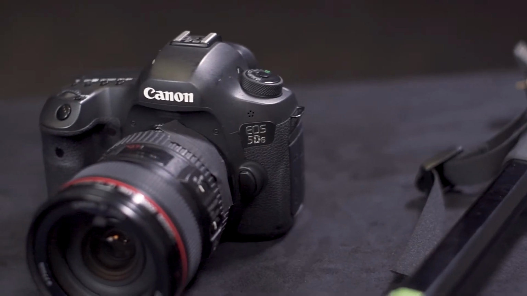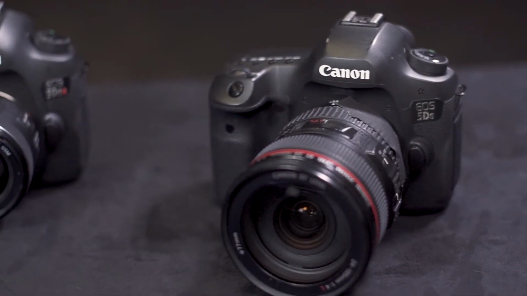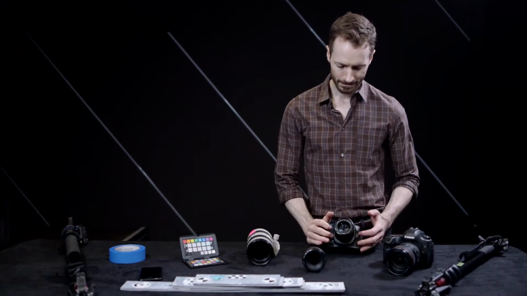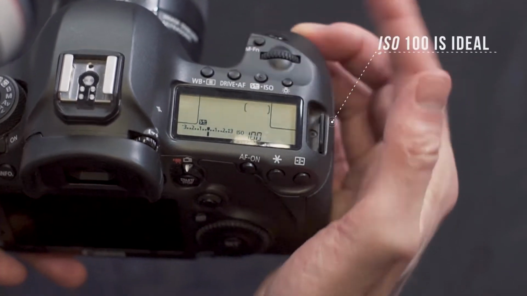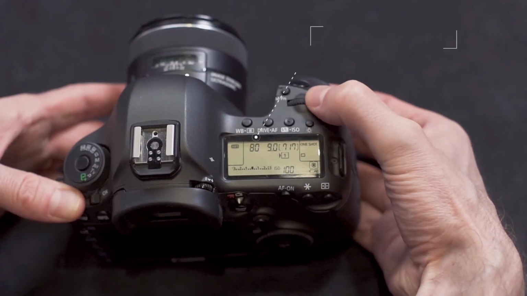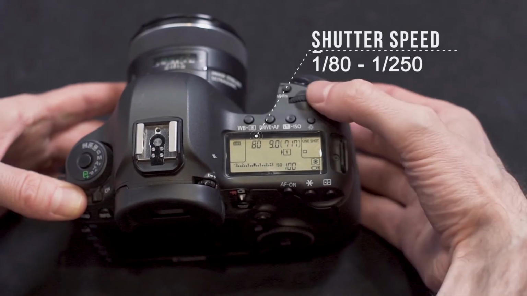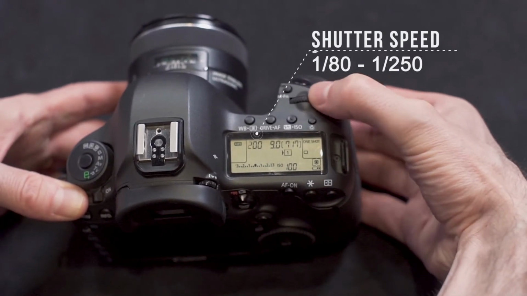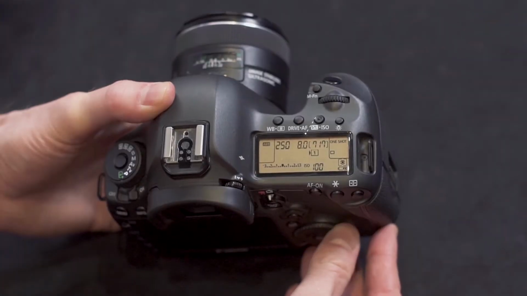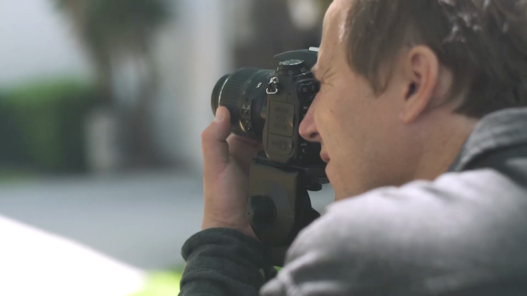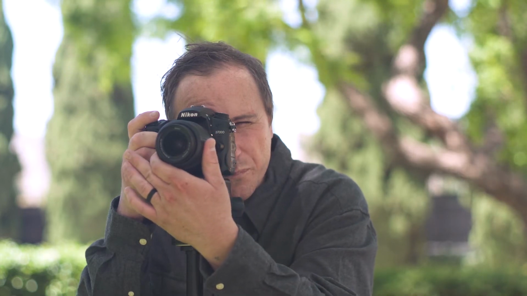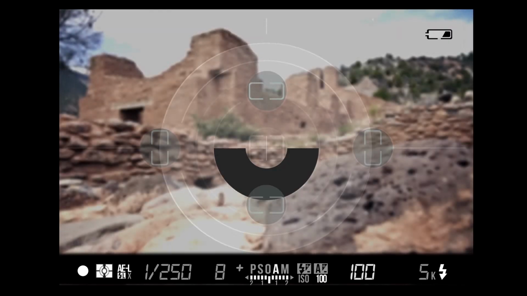Now, onto the camera settings. It is important to remember that good exposure and sharp images are key. The ISO needs to be as low as possible, ideally 100. As for shutter speed, if using a handheld camera, use a minimum of 1/80th or start at 1/250th when it's bright outside. And for aperture, minimum of an f8. If you have to sacrifice one of your settings, it should be your ISO, because it is most important to keep sharp focus and a high depth of field in order to get the best results for the 3D solve.